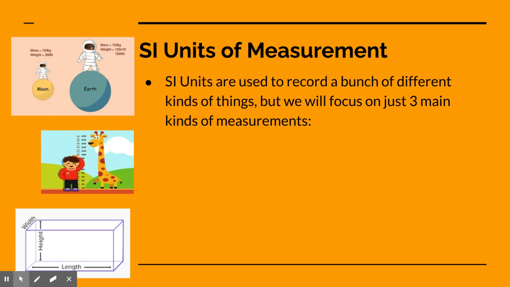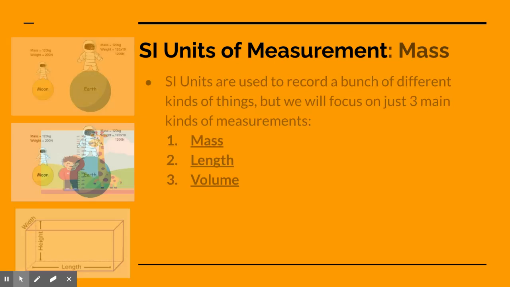The three that we're really going to cover, the three main ones, are mass, length, and volume. Now there are others, like density and lumens, all kinds of others. They're in that wheel on the slide before. But we're going to focus on these main three because they are the foundations of understanding SI units, metric units, and better understanding how we convert.